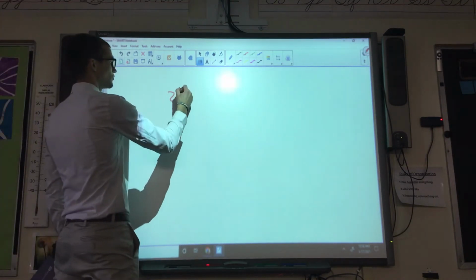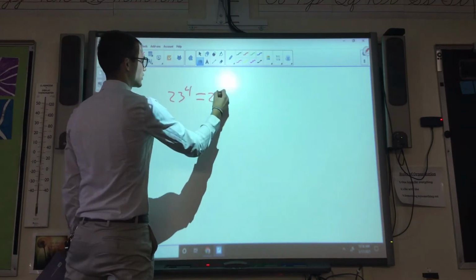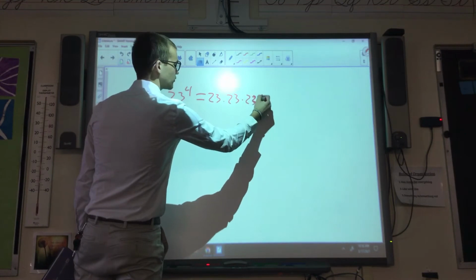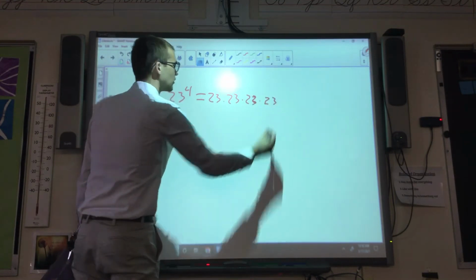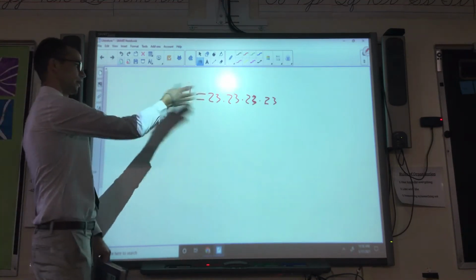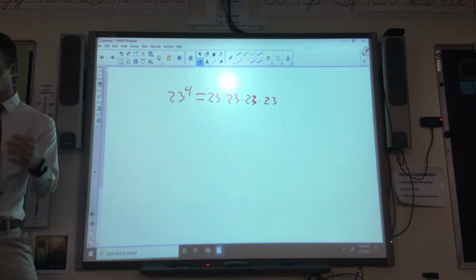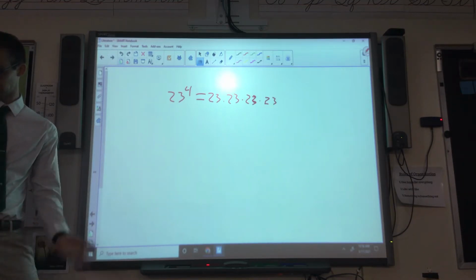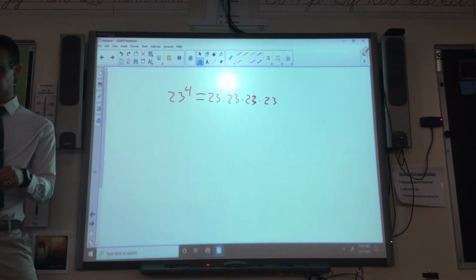Is this true? 23 to the 4th power, is that 23 times 23 times 23? Is that true? Yeah, because it's got 4 of them, 23 to the 4th power. So you're going to have some true false for the assignment. It's not super challenging. Bottom of page 6, write repeated multiplication using exponential notation.